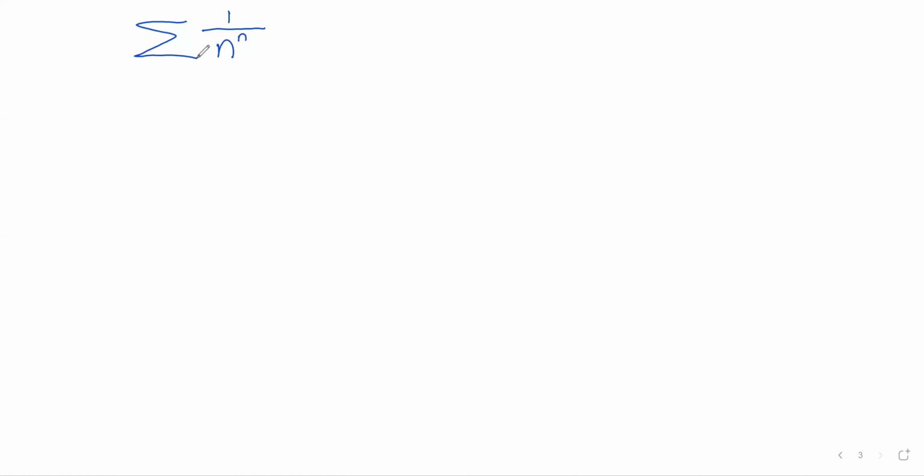If we try to use the ratio test, we're going to have terms that look like this, and we won't be able to do any of the simplification that we want when we use that test. This doesn't really look like anything as far as the limit comparison test. Nothing's crying out to me. We don't know how to integrate this, so we can't use the integral test. The nth term test is inconclusive.